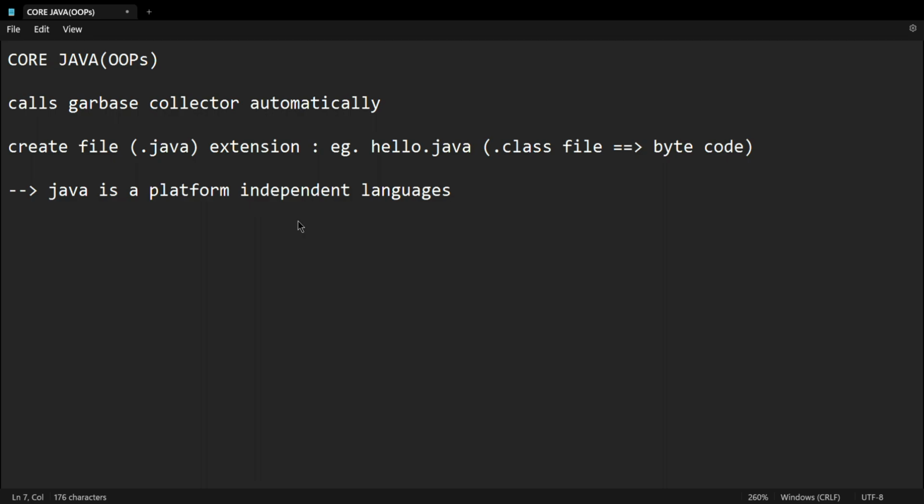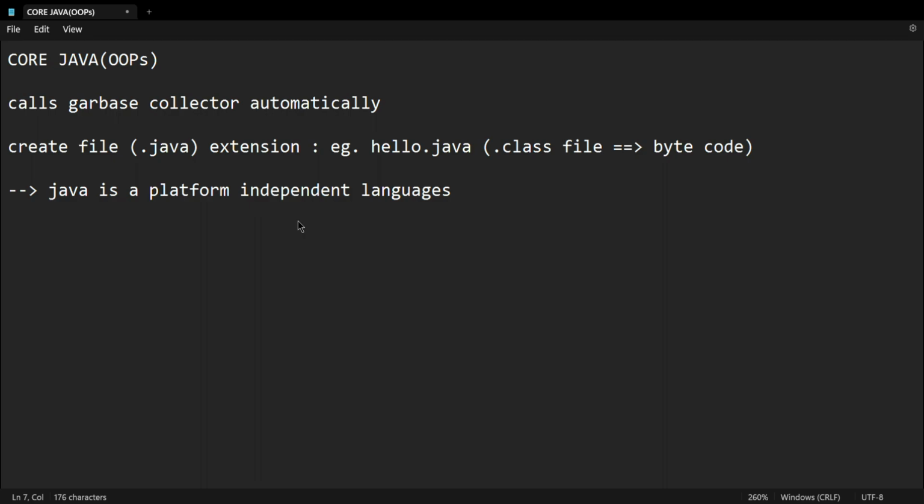Now we understood what a platform independent language is. In C++ we have the .exe file, which is platform dependent, and the class file in Java is platform independent.